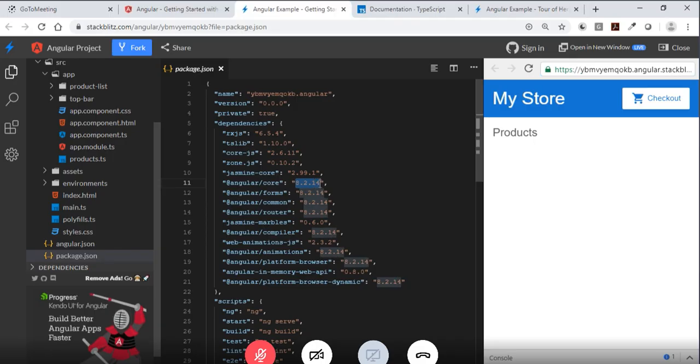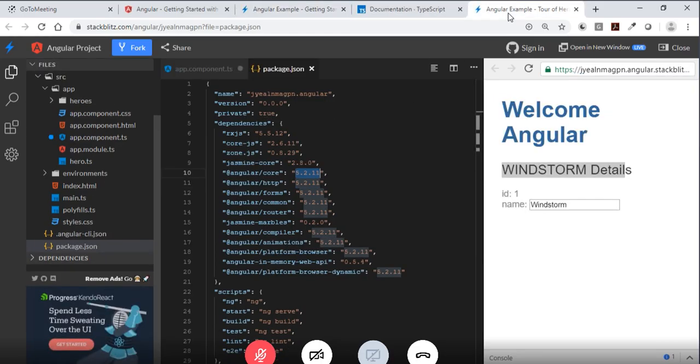Currently, here we are getting 8.2.14. This online tool application is working with 8.2, and this application is working with 4.5. Why I'm showing those two is that I just want to make sure you see both are the same. Additional features will be there and performance will be different, but I want you to understand the application flow, which is nearly the same.